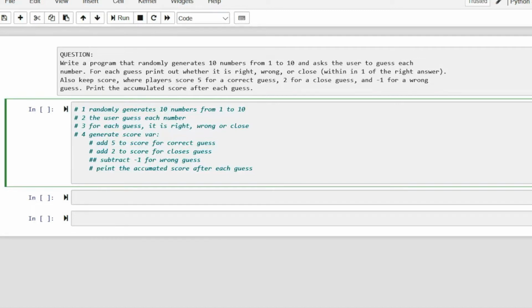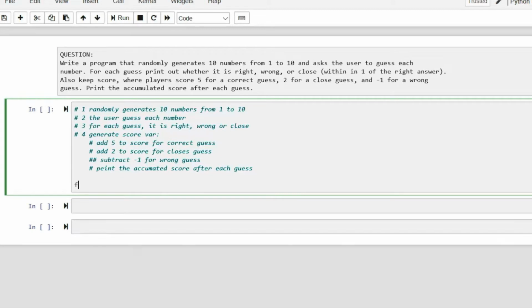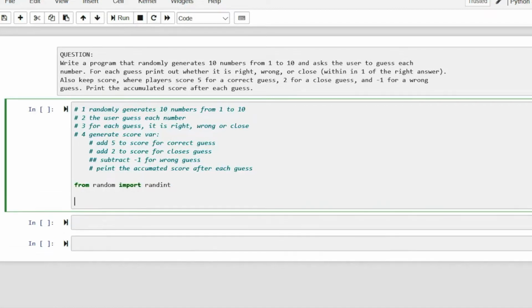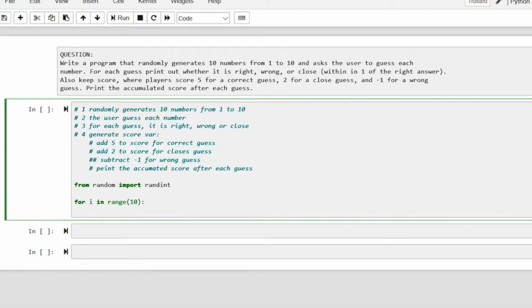Okay, let's start. As usual, we generally work with the random library. We're going to import the random library: import random. Okay, so for i in range 10, because it says 1 to 10, randomly generate 10 numbers from 1 to 10.